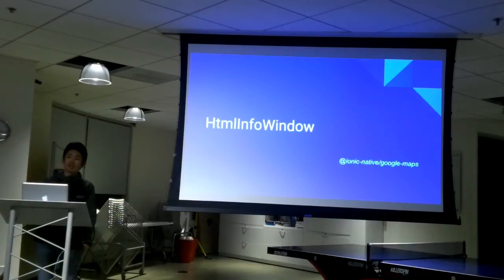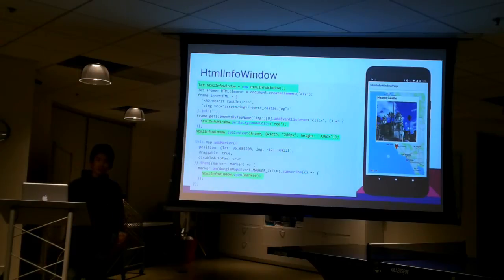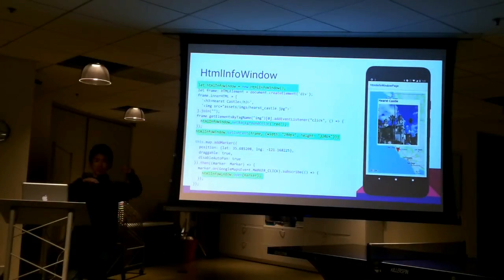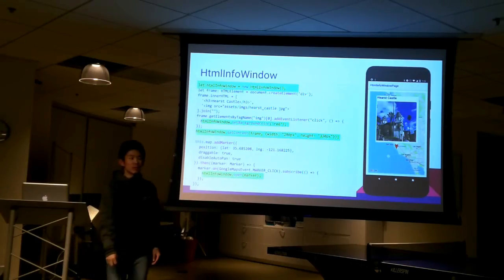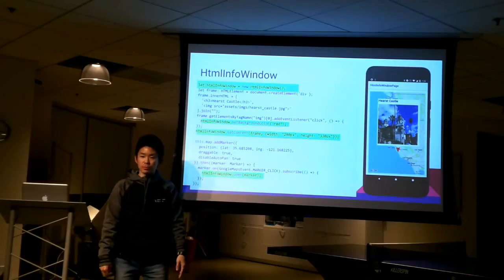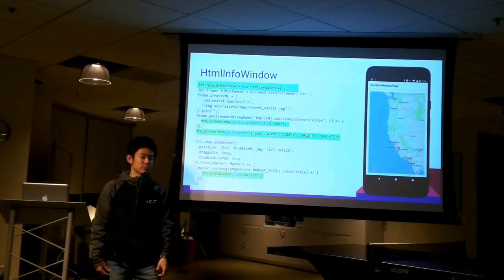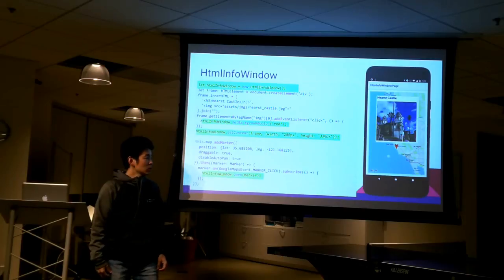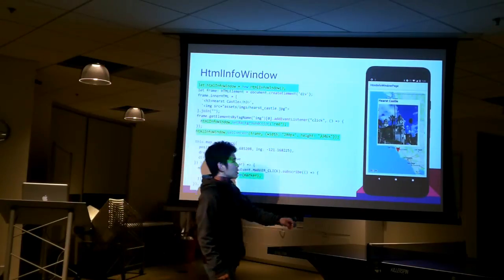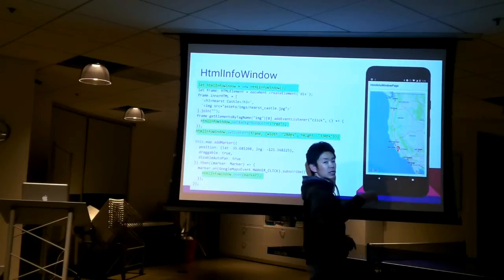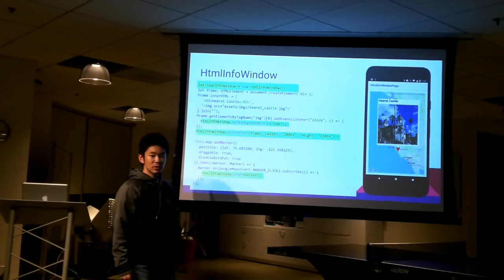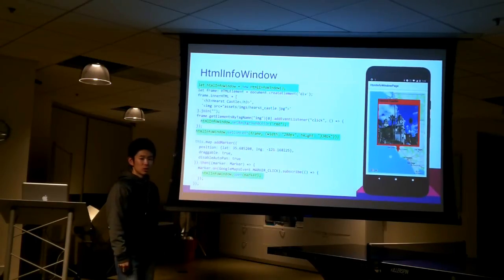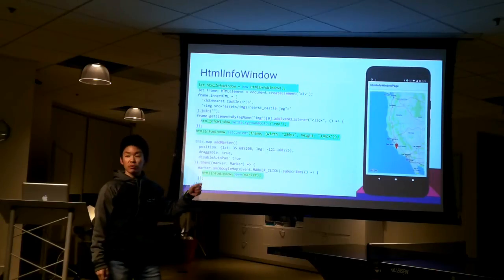So this is an awesome demo of HTML. Since this plugin has a two-layer browser, you can put HTML in the info window. There is no other plugin like that. So this plugin generates the info window on the browser side and follows the marker. Also, you can tap. If you want, you can embed YouTube in it.